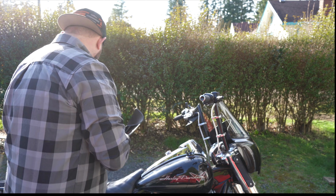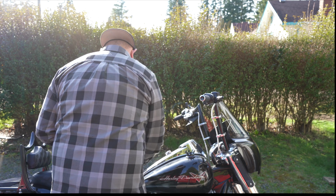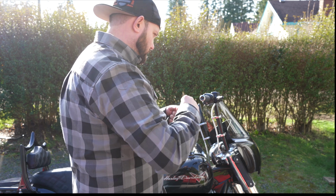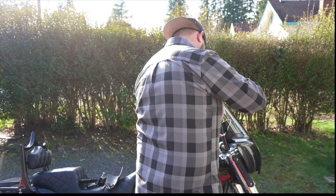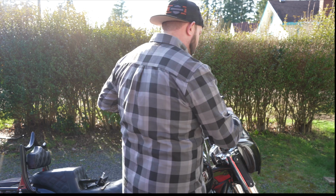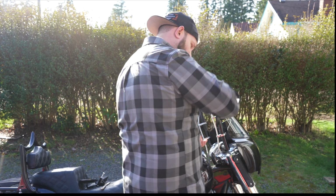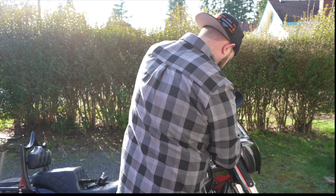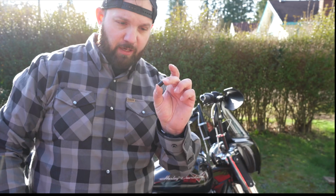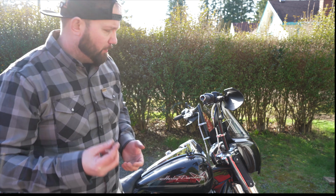Alright, got the mirror removed. And now to install the new one. There was a little spacer on the stem of the mirror. I had to remove it. It wouldn't fit in with it on. So obviously it's made to be removed if needed.